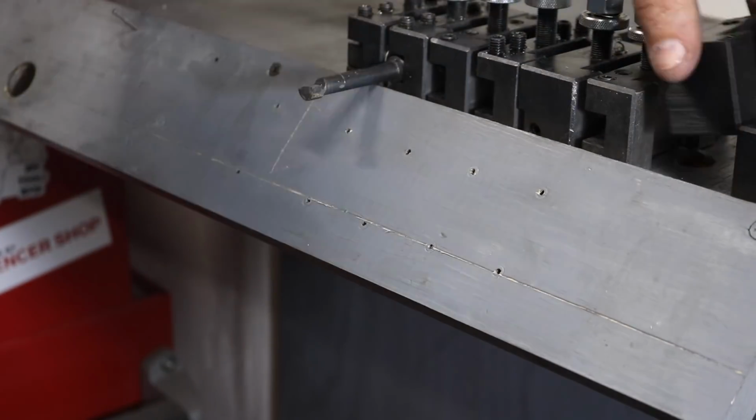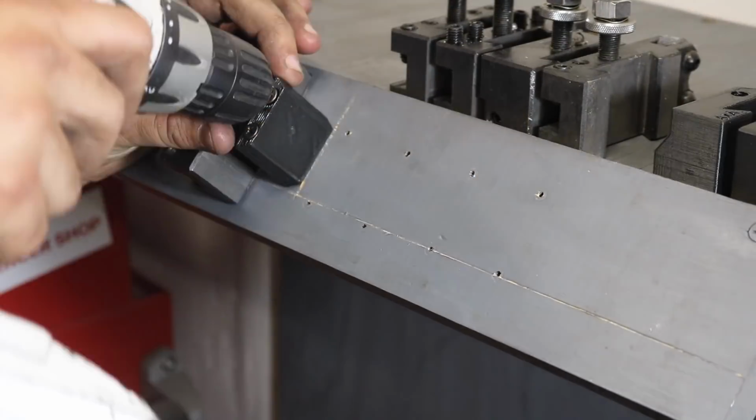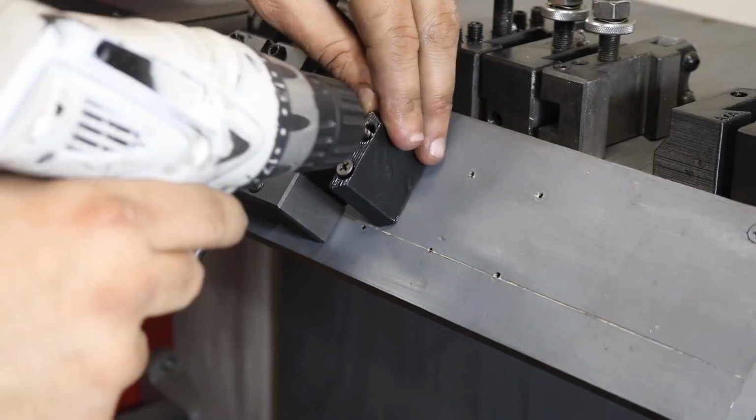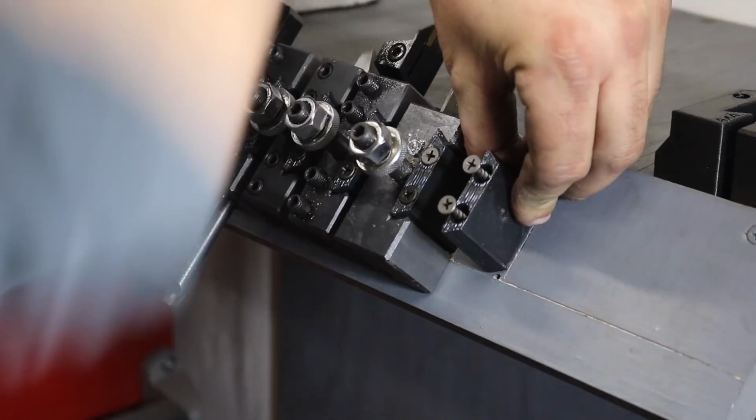It was pretty easy to get everything organized with just some basic layout work. I had originally traced the dovetails just to kind of see what I was looking at, and then I used the tool holders themselves to actually space the posts apart so I can get them as close as possible without them being tight or rubbing each other or anything.